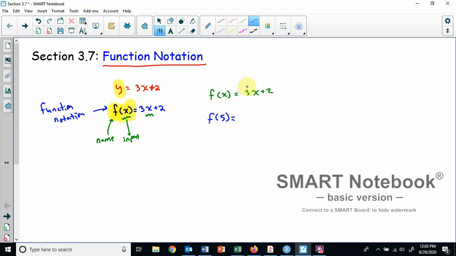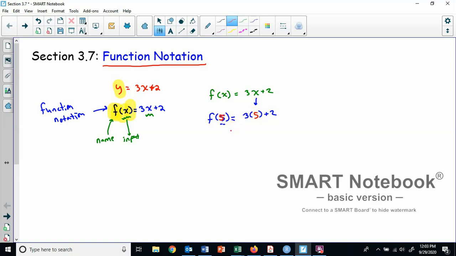What was the function f? 3x plus 2. Now, I'm not going to plug in an x this time. 3 blank plus 2. What am I plugging in there? I'm plugging in a 5, because that's what I have in my little parentheses right here, that's what I'm going to put in the blank for x. I always suggest putting parentheses anywhere you're about to plug in things, but you don't have to, as long as you remember that that's 3 times whatever we plug in.